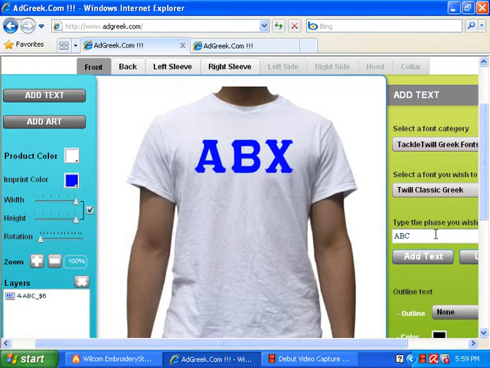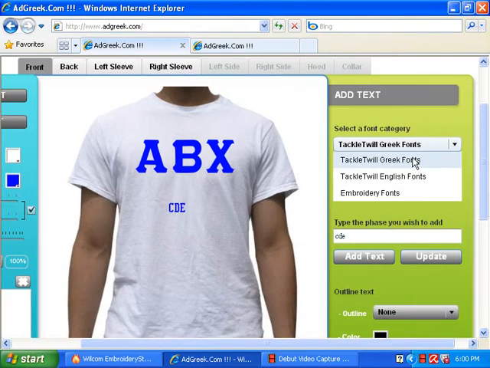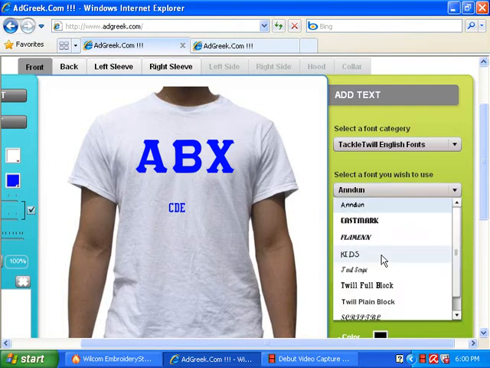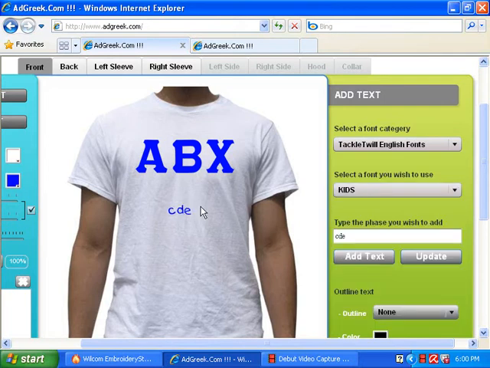Now if you want to add any additional writing, it is important that you delete what you wrote previously and then type it again, and then click add text. If, for example, you change the fonts and the styles beforehand, you'll see that it automatically changes the previous writing.